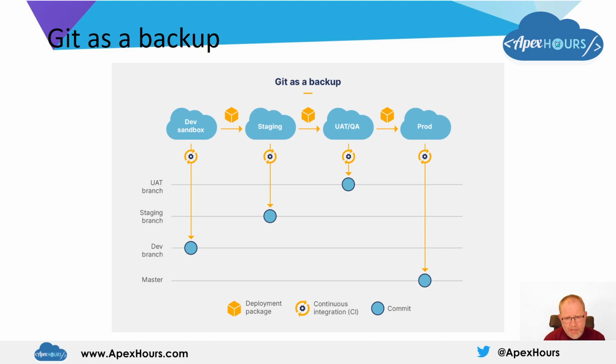And because you're not regularly deploying from source control into your environments, you probably won't have confidence that you could roll back a release by deploying an older revision from source control. Version control is first and foremost designed to help teams create, track and deploy new features. It shouldn't be used as a full backup of your Salesforce environments for disaster recovery. There are solutions that are geared towards that available.